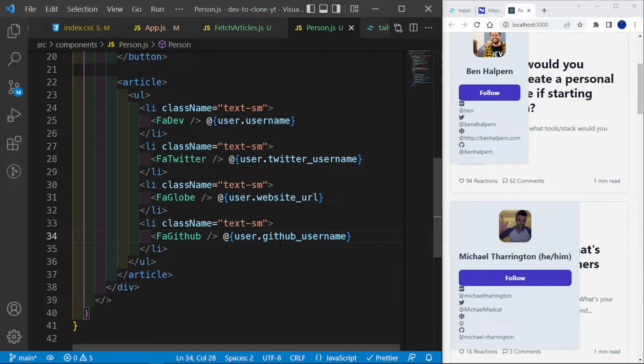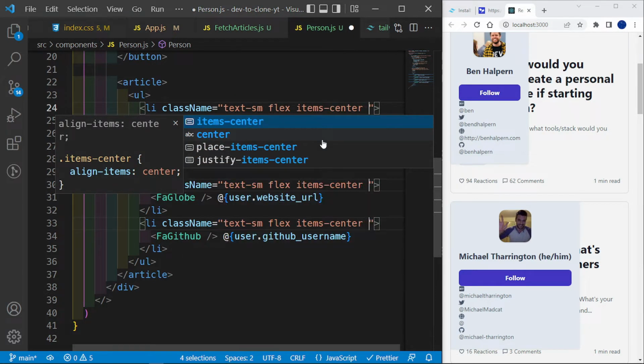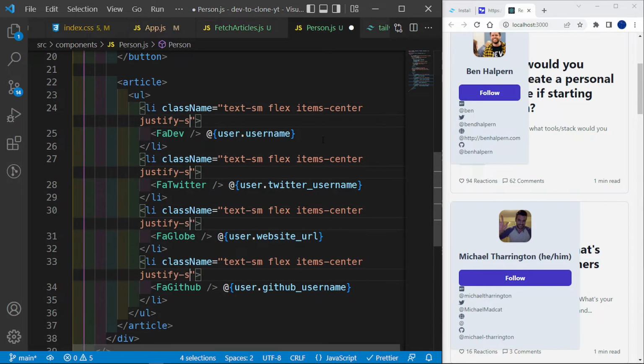Okay, and then we can go inside these icons, sorry, not inside the icons, but inside the list items still, and we can say flex and items-center and justify-start. Let's see how that looks.